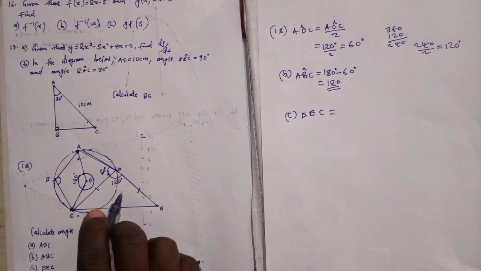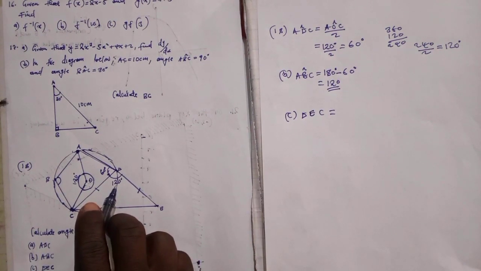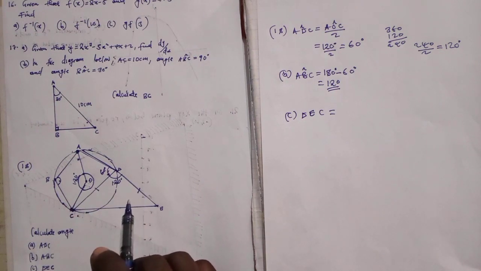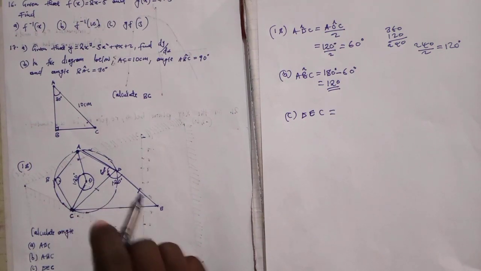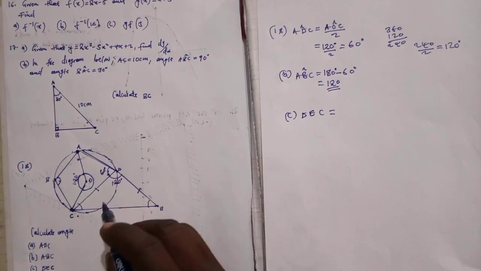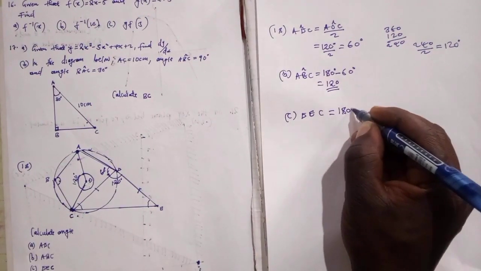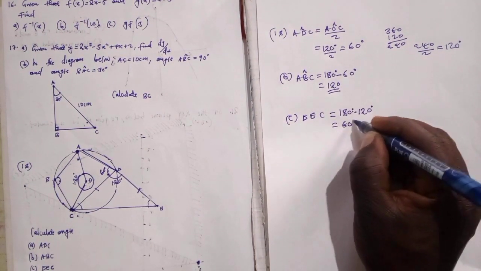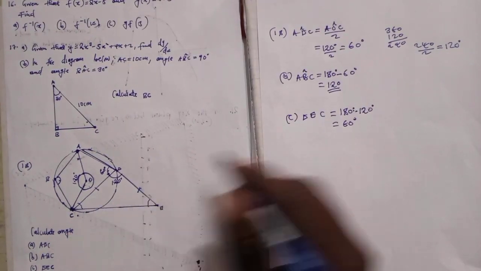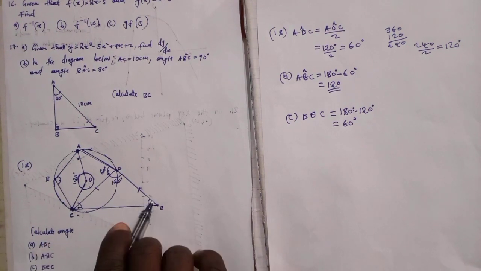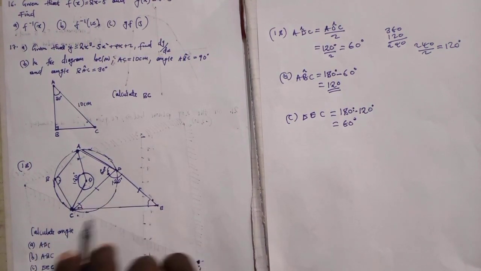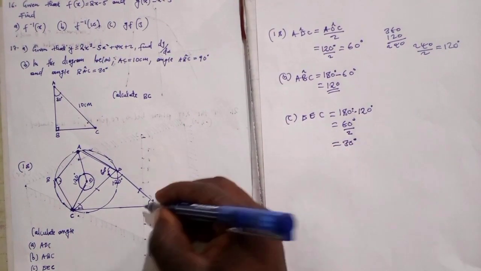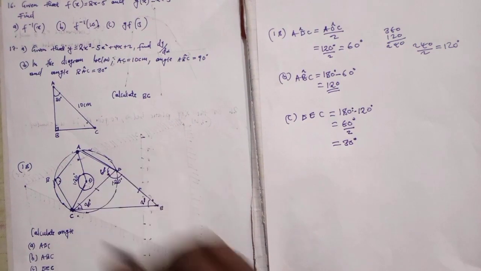If you have 120 degrees, this angle is equal to one of the angles inside here, which means this angle is equal to this angle here. So we say 180 degrees minus 120 degrees, which equals 60 degrees. And 60 degrees is the sum of this angle and this angle, but we are asked only to find the angle of ADC. So we divide this angle by 2, which equals 30 degrees. So here there is 30 degrees and here there is 30 degrees.